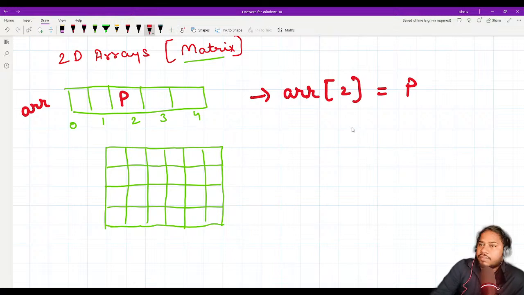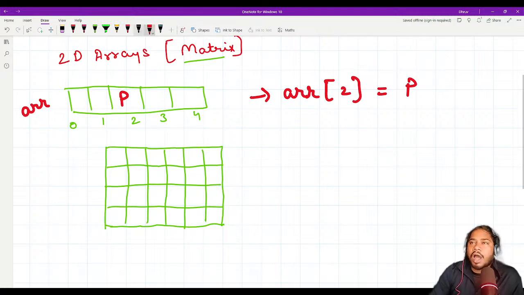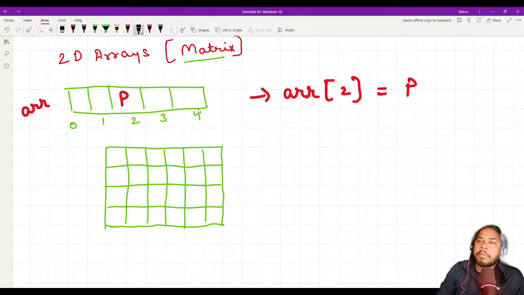Yes, sir, understood. So here, how will we get the value of a particular place? Here also we have something called an index.